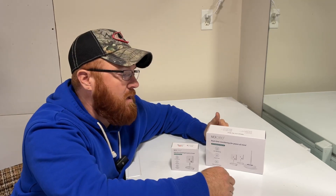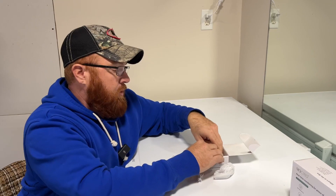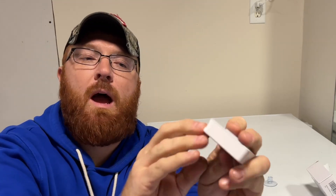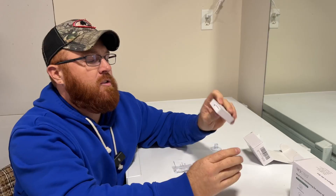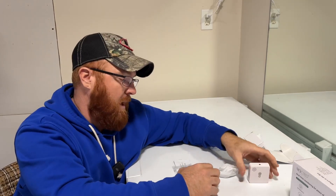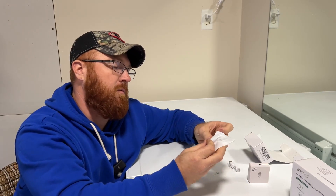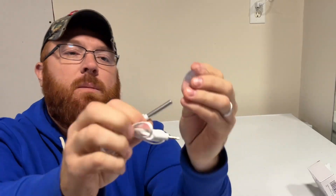I wanted to take a second to go over this with you and show you my initial thoughts, so that if you're looking into getting a system like this you know what to expect. First I'll take the sensor out of the box. All three sensors come with the sensor itself. On the sensor you've got a spot to plug in your temperature probe. This little door houses the reset and program switch which you use a little pin to activate. Then you get your charge port next to that. This is capable of running for up to almost two years between charges, so you don't have to worry about charging it all the time.